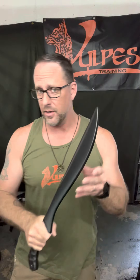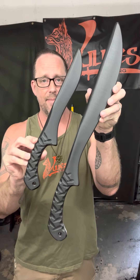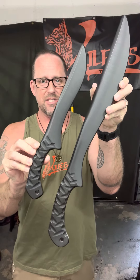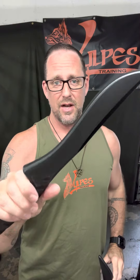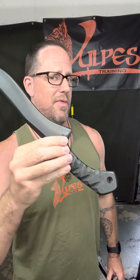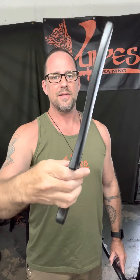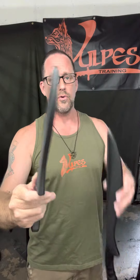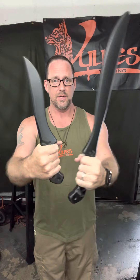So that's the Wagner Bolo Trainer. For you guys who like a sword-and-dagger set, there is a matching trainer. I basically shrunk the sword down into a nice matching daga, and I have a complete set. Even on its own this is a fantastic knife. I'd love to see if I can get Josh to make a live blade version of a knife-sized one — Josh, hint hint. These are really fun as a companion set for you FMA guys.